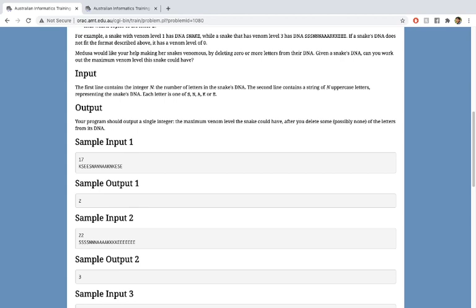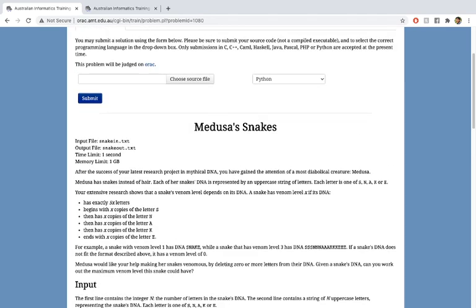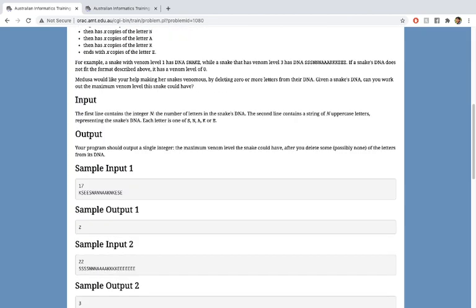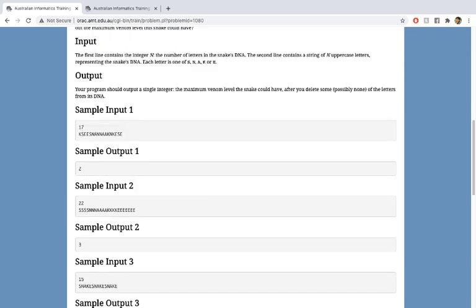Our first insight into this problem was that it's very difficult to figure out the answer a priori. It's very difficult, in just one pass through the string, to understand whether the snake has maximum level 5 or 6. For example, here you could say we have 4 S's and then 3 N's and so forth, so it must be bounded by 3.